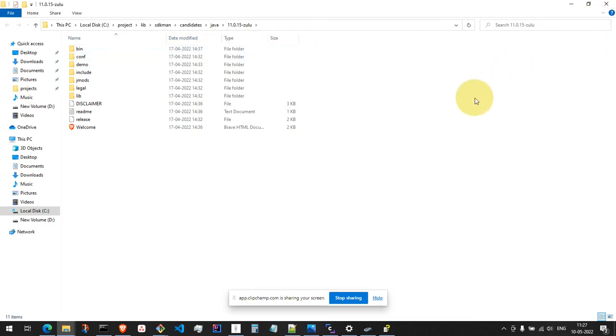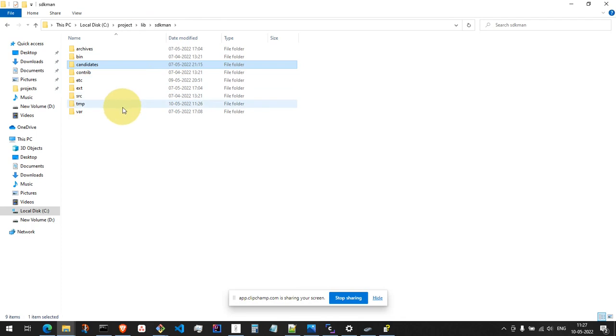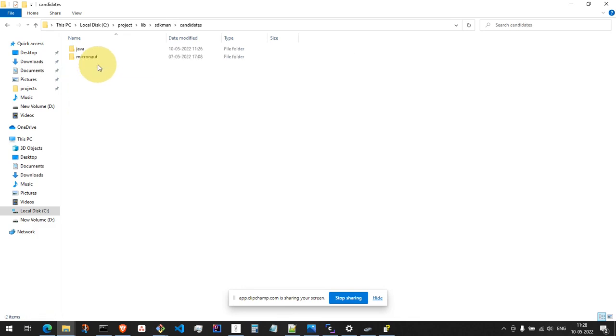One important thing I found was the directory structure of SDKMan, in other words, the file system of SDKMan. Within candidates, a few days ago I installed Micronaut. Now let's go to Java. Within Java, it is maintaining the 8 version and 11 version. Both are Zulu. I might want to install some other vendor.